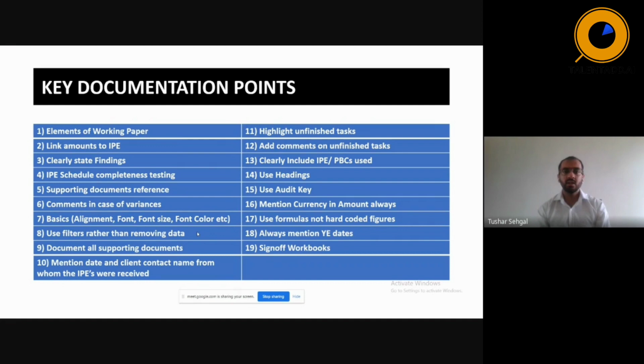Rather than removing any IP, because you should not ever do any changes to the IP. From the legal perspective, if any negligence is filed, then you can't show that we have used this IP, because you have already removed the data and edited their data. So rather than doing that, you can highlight the samples and then simply use a filter to get that at the top. A simple shortcut for getting a filter is Control-Shift-L. So you can get filters using that.